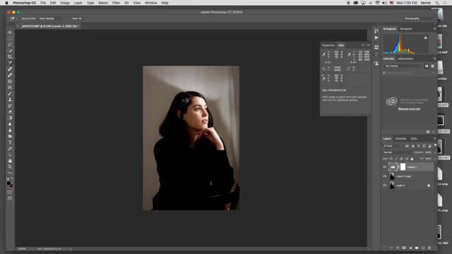So if you ever see these numbers, or someone might say, oh, my highlights never go past 245 or something like that, that's what they're referring to, that specific color depth and channel number. We'll talk about this more later on.